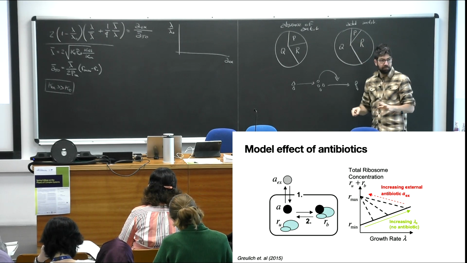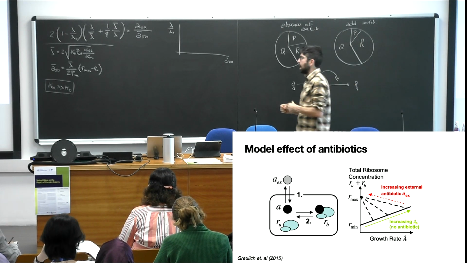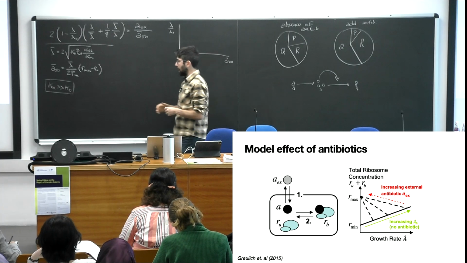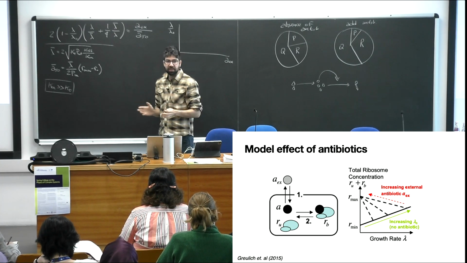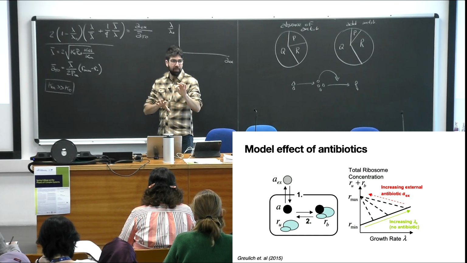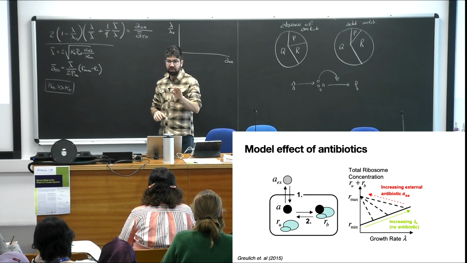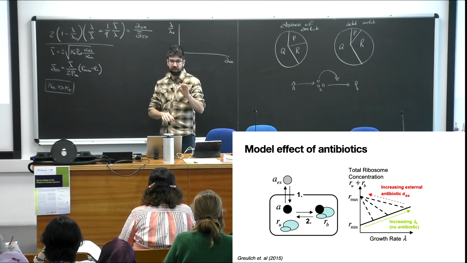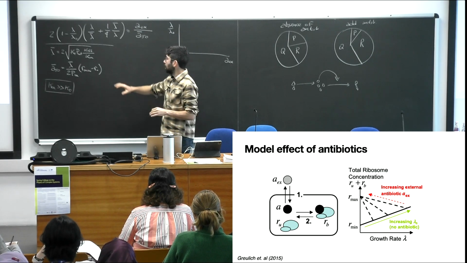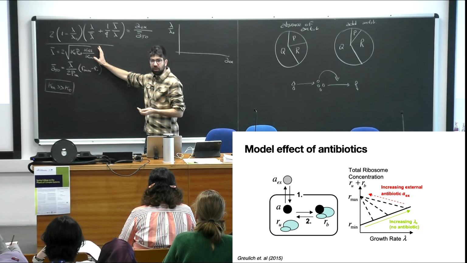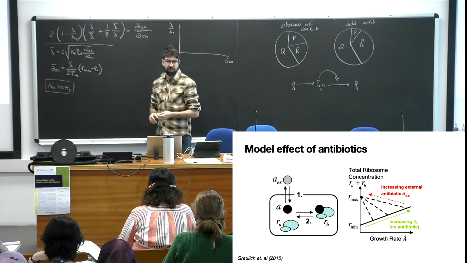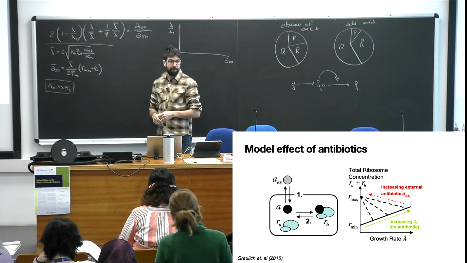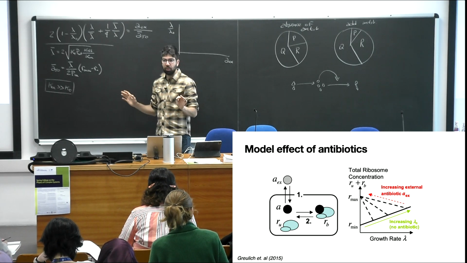So if you want, it represents how much the amount of ribosomes can vary. Okay? So we have these parameters, and through our calculation, under this assumption, we found out that we can express all these parameters in terms of 2 parameters, one with the units of growth rate and one with the unit of antibiotic concentration. Okay? So this one has the unit of a growth rate, and this one has the unit of concentration of antibiotics. Okay? Questions about this?